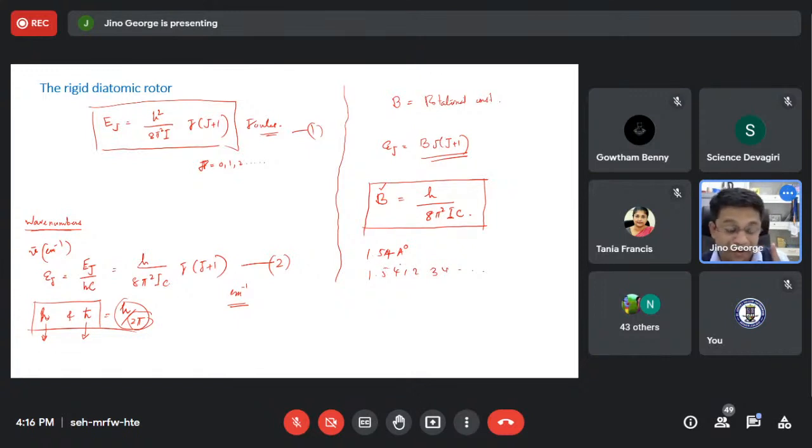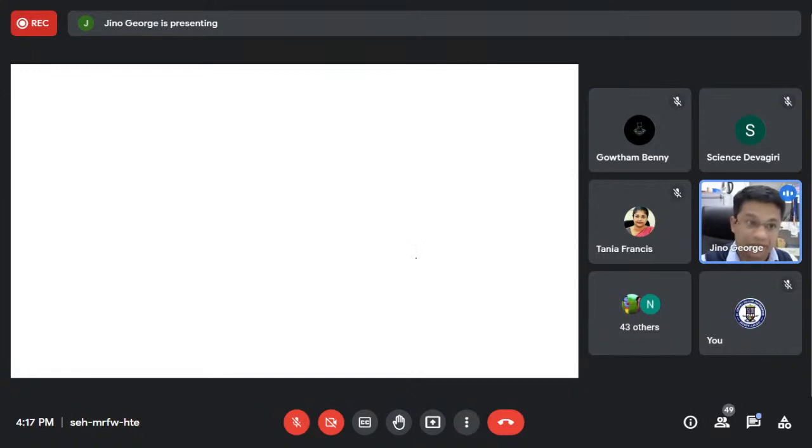One important point. When a system wants to show rotational spectroscopy, it should be in the gas phase. That's another criterion or limitation of rotational spectroscopy. Especially in liquid and solid state, the rotation is arrested and the system does not show up. Most of the time you will see rotational spectra in the gas phase. So that's it for the basics.